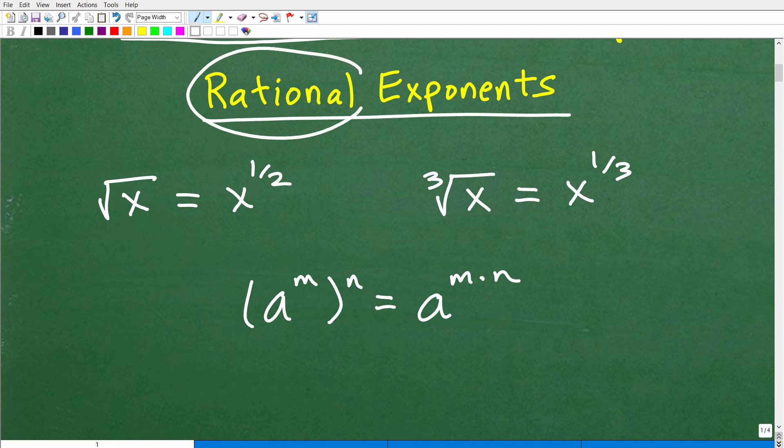Okay, so rational exponents. Well, what does this word rational mean in mathematics? Well, when you see the word rational in mathematics, just think of it, I'm just kind of oversimplifying, just think of this as fraction. Okay, so let's just kind of use the word fraction here. Rational numbers, we can express as fractions. There's a little bit more of a technical definition of it, but I just want you to think fractional exponents. Well, what's an exponent?